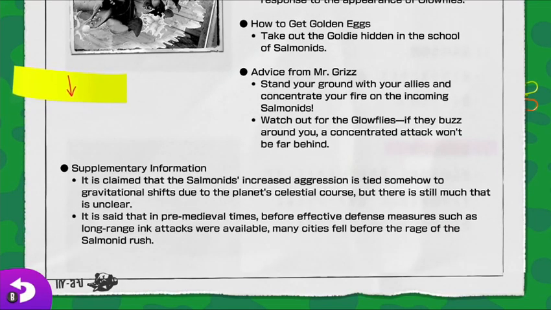Advice from Mr. Grizz: stand your ground with your allies and concentrate your fire on the incoming Salmonid. Watch out for the glowflies. If they buzz around you, a concentrated attack won't be far behind.